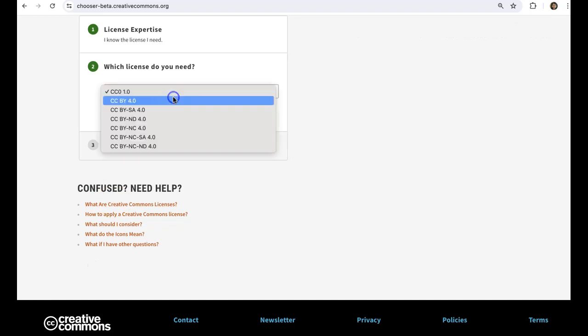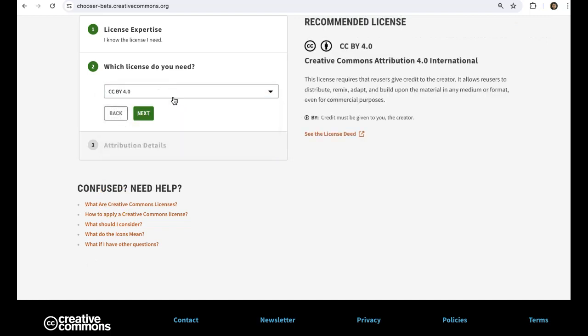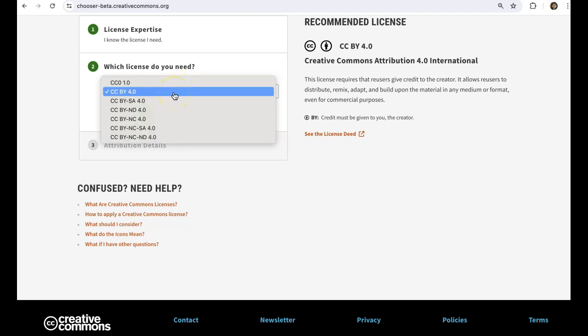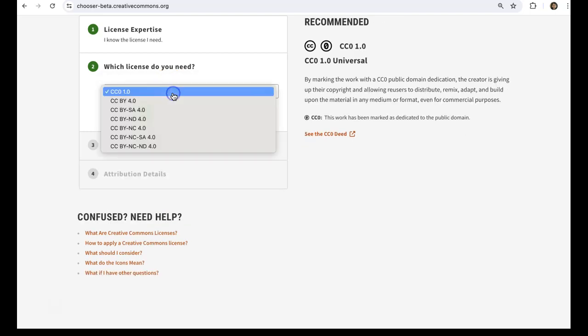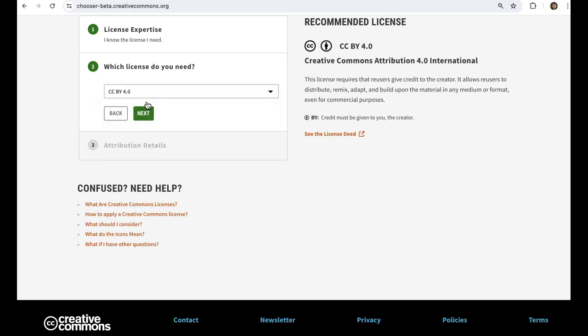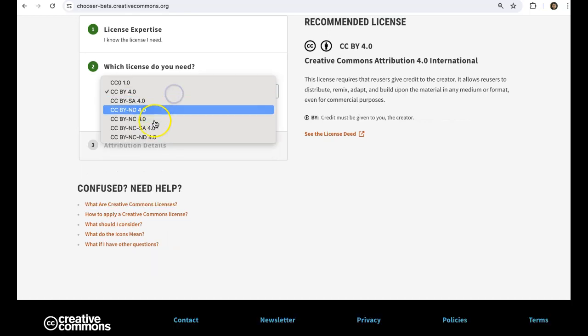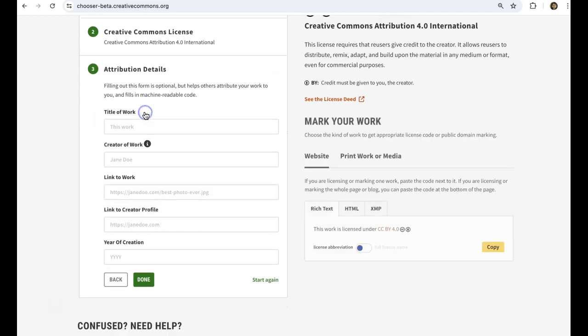The second step is to choose the license. For example, if you are giving your presentation with either CC0 Universal, that is a public dedication, or CC BY, choose whichever, or any of these. If you are remixing with any other share alike option, or a recommended license from your institution, please make sure to choose that and click on next.